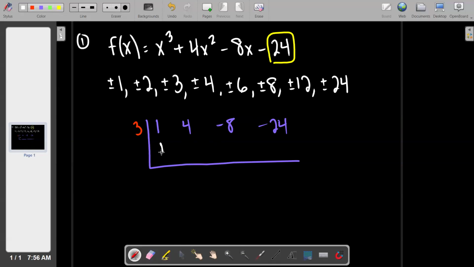If we try what Kreskin over there said, then we get going. 3 times 1 is 3, 4 plus 3 is 7, times 3 is 21... it doesn't work. He was pretty quick on that. You can see we overshot it because we're going to wind up with a 39 here, which will not give us a 0. So at least 3's off our list. Worst case scenario, 1 down, 15 to go, but there's no way it'll take us 15 shots. Any other input?